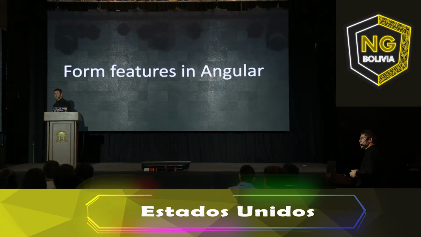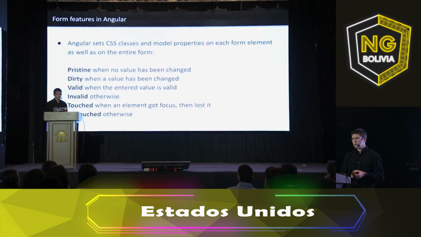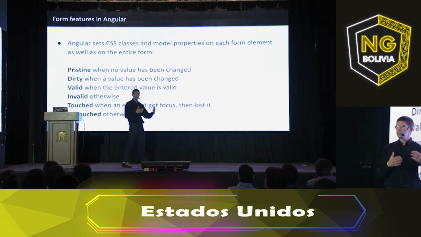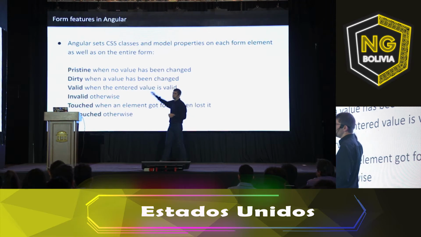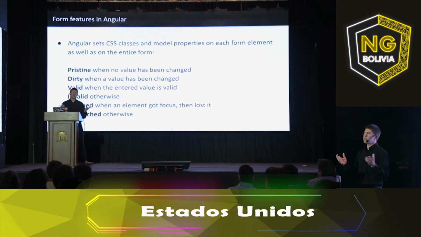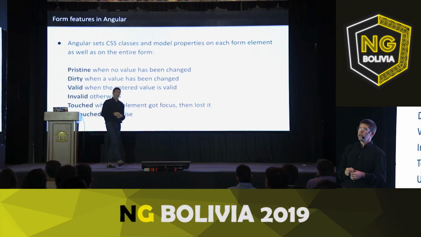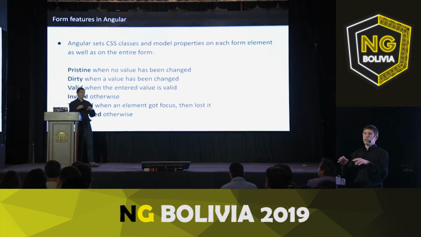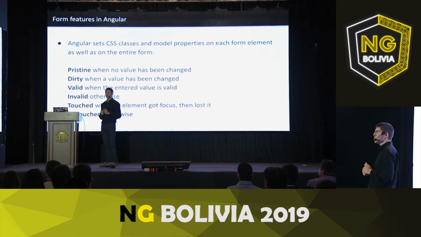So that's what I do. Now, let's talk about all of these different form features that we have in Angular. I'm going to start with the different properties that Angular automatically adds to all of the elements that we have in a form. There are 6 of them, and you're probably familiar with them, so it's a reminder. The first one is pristine. This means that nothing has changed in your form, it just got loaded, and the user hasn't done anything with the form yet. Then when the user does something, so enters some data or selects an element in a dropdown, the form becomes dirty.